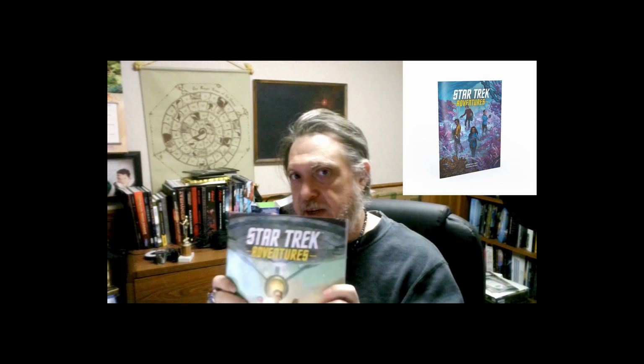It is only 47 pages long, less than 50 pages long, which, if you've picked up the new 2nd edition and even the 1st edition of Star Trek Adventures, that's very big. Not really big, not hundreds and hundreds of pages, but still pretty big and can be a little bit of a slog to get through. This is nice and short.